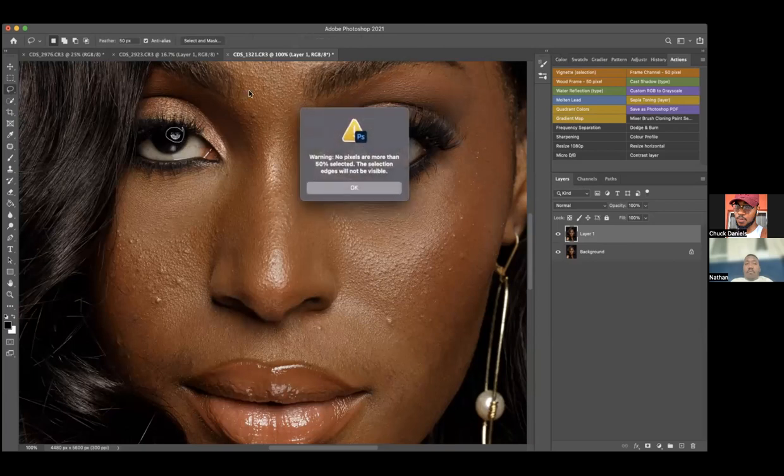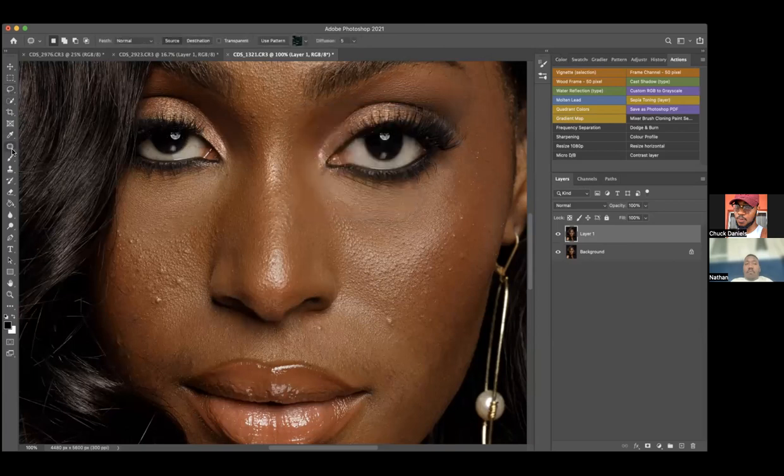Boom. Let me use the patch tool to select it. Then I'll do Command T, which is free transform, to make it mobile. Then you move it around. So I'll just place it.